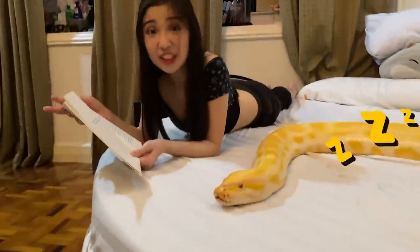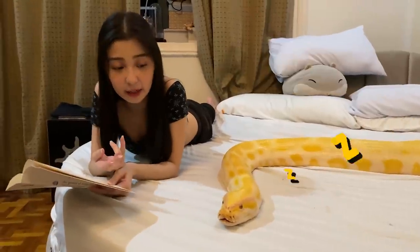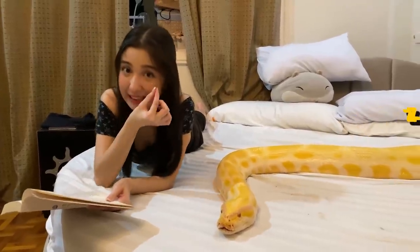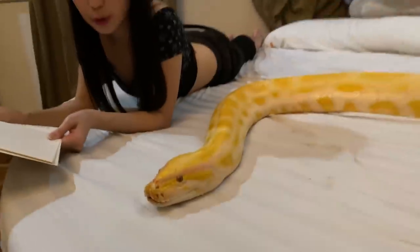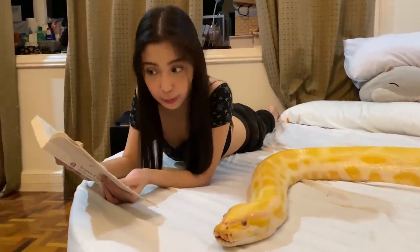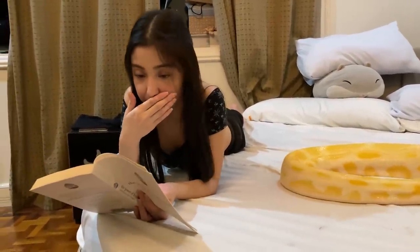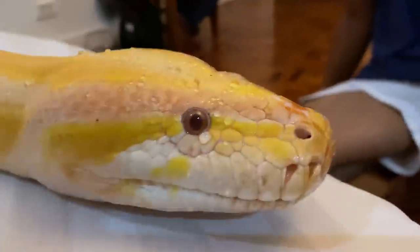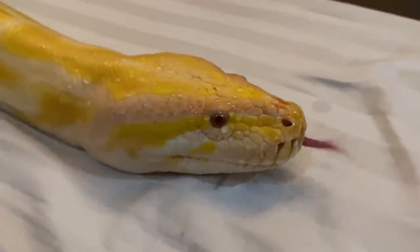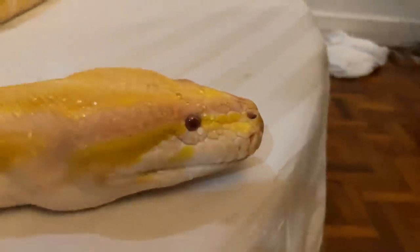Oh my gosh. She's starting to sleep. She's taking a nap. You know how I know? Because her eyes earlier, when she was taking a nap, are oval. Like a straight line. Okay, I'm gonna keep reading to you, okay? And in the laundry room, she told me his name was W. Mitchell. No period after W. And he had written a very uplifting book. Oh, okay, sorry, I'll brush my teeth. Yeah, her eyes when she wakes up are round. It's nice. But earlier, she fell asleep. She took a little nap while I was reading the book to her. Cute.